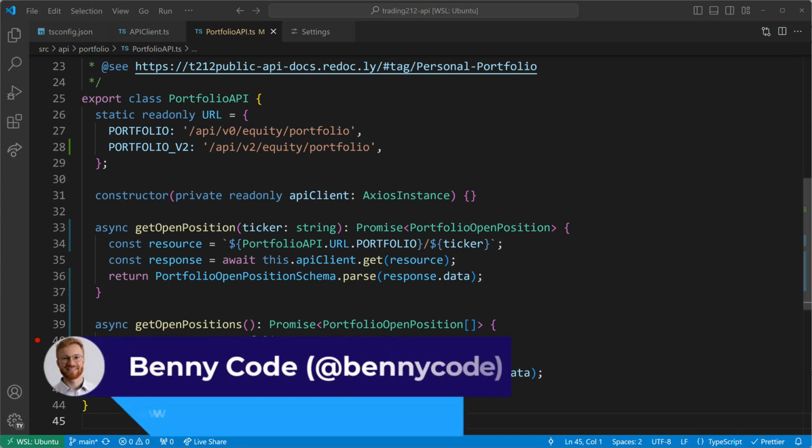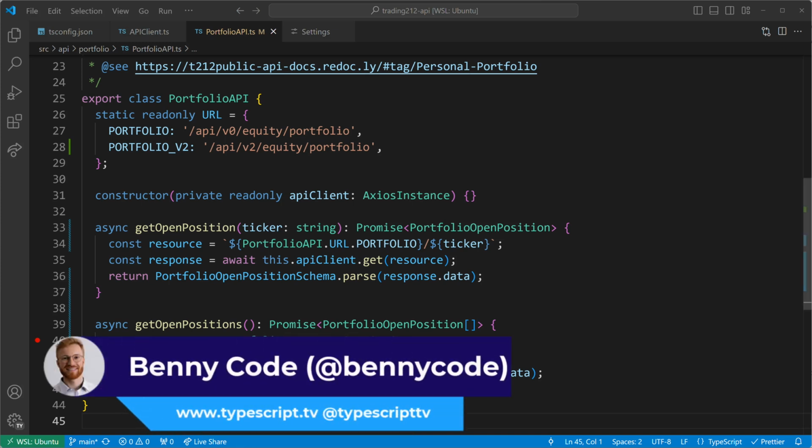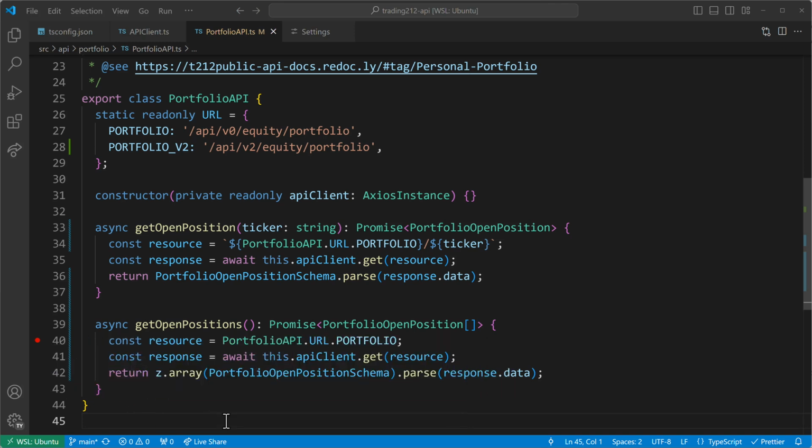Hello, TypeScript fans! Today I want to show you a practical example of function overloads, because function overloads become very useful if you have two identical use cases and you want to or could handle them with one implementation. Yeah, that's what function overloads can provide. And this is what I also set up here.